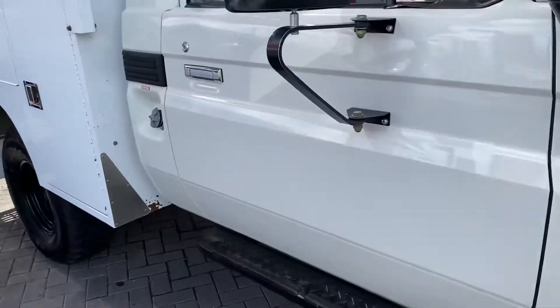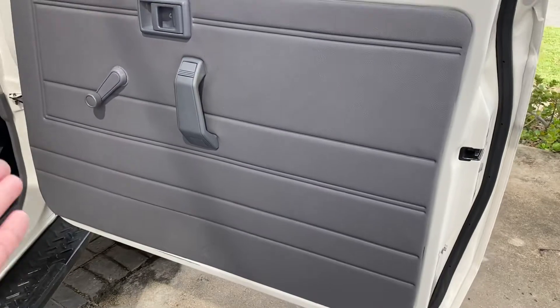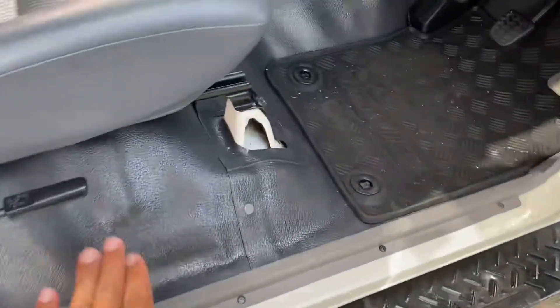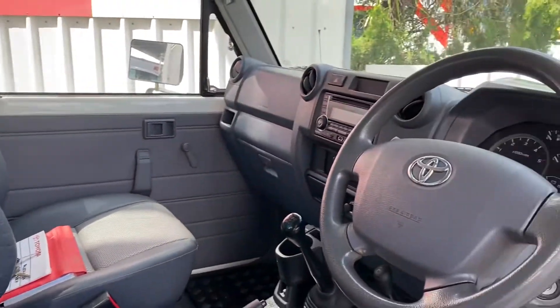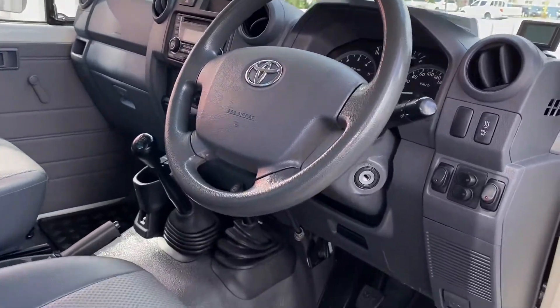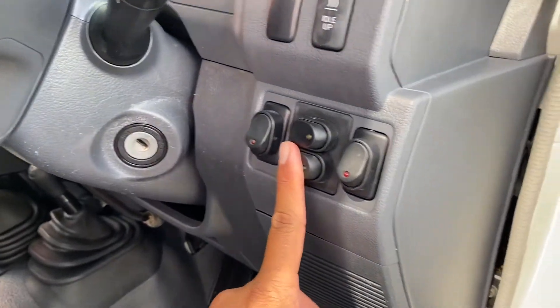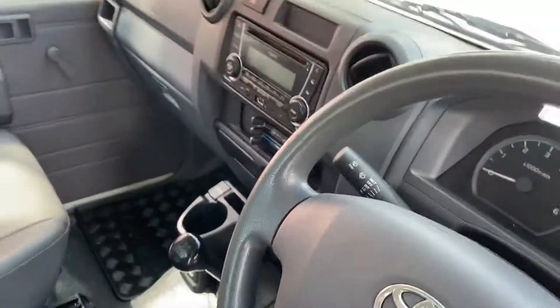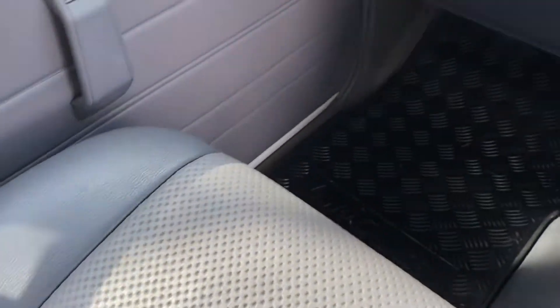Making your way inside the car now — open it up. Being a Workmate you do have the wind-up windows, vinyl floors, and carpeted floor mats there as well. Obviously it's a two-seater. Very clean looking vehicle — over here you've got your switches as well for the different lights on the tray; it's all been done up, which is nice.